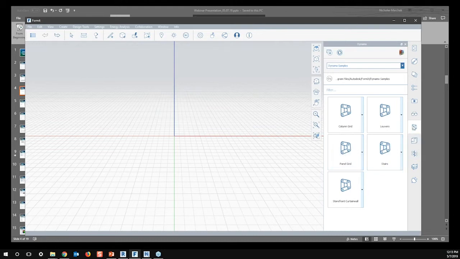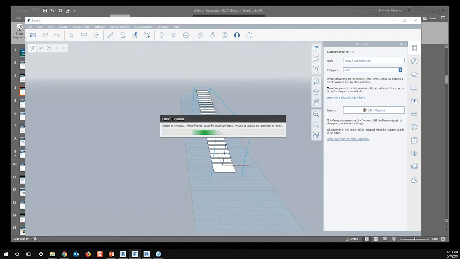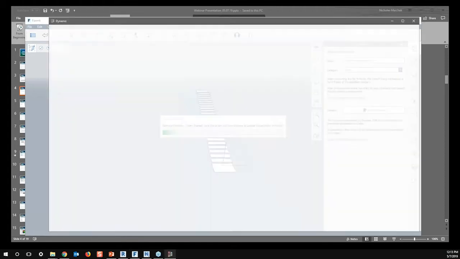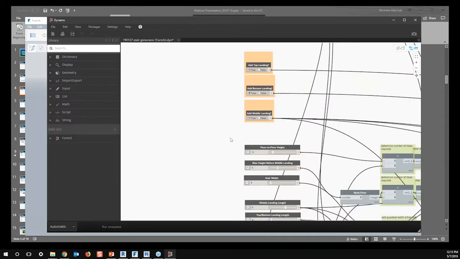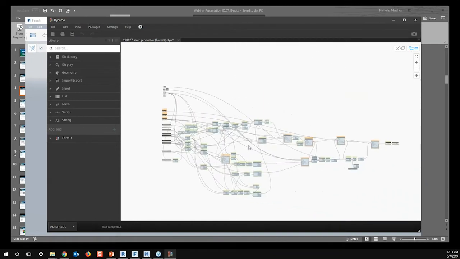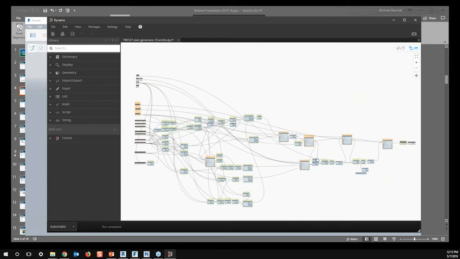So again, here's my little icon for Dynamo. What I'm going to do is show you one of the stair options that are baked in here. So I would go over here and click on my Bake to FormIt option. I would just drop this in anywhere, and then I'll double click on it, and it brings up another panel where it says Edit in Dynamo. So when I click that, what you'll see is it's going to open up the Dynamo editor for us. Just give it a second here to open up. Now you'll see, I'll give you a view. This is the full script or the graph in the Dynamo editor for this particular stair.